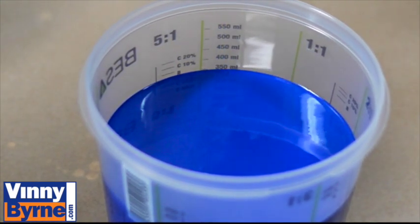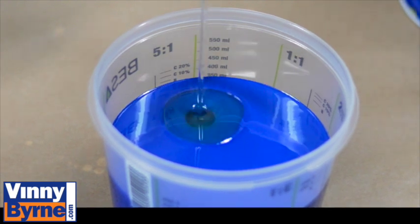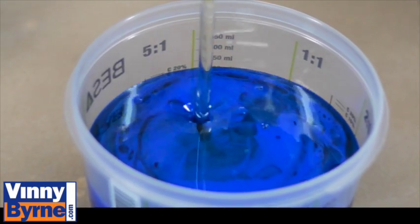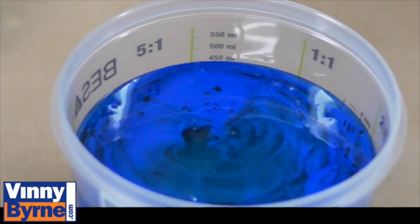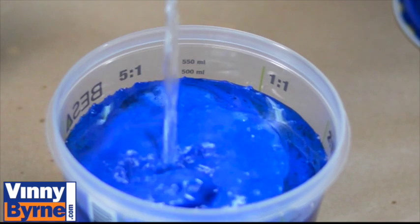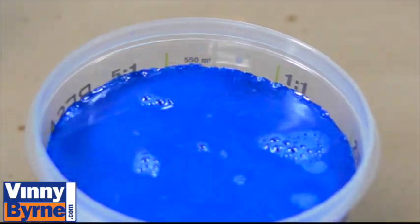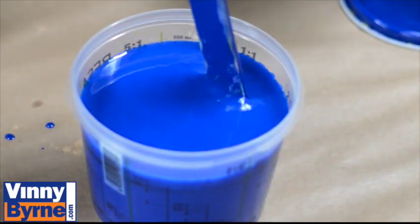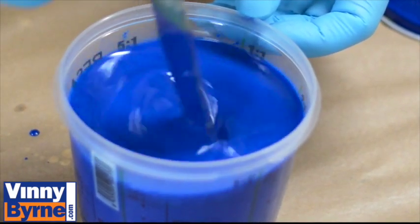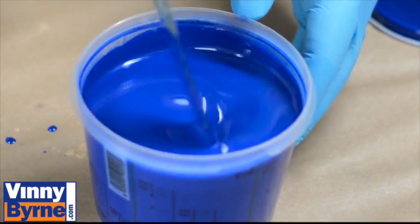What we're doing in this case is pouring the paint up to 350 millilitres, and then pouring in the hardener. Then the thinners — we're using 20% thinners because it's the first coat, and what it'll do is act as a sealer, so it'll sink down into a lot of porous surfaces. When we allow that to dry, it'll put a good ground coat for our second coat. When mixing up the second coat of paint, we'll be using 10–15% thinners. It's very important to stir the paint — allow yourself about 60 seconds to a minute and a half to give the paint a good stir, making sure that the hardener and thinners are well mixed in with the paint.